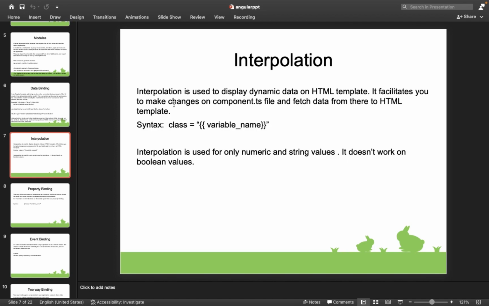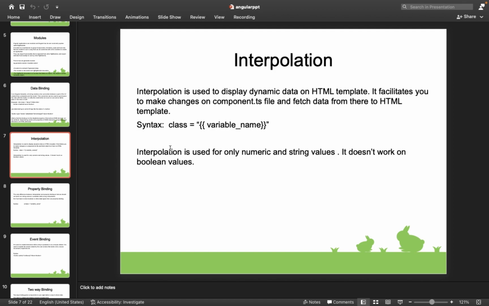What we have defined in the component.ts file, we can see that data dynamically in our HTML template, and this is the syntax of interpolation. We use double curly braces on both sides of a variable.